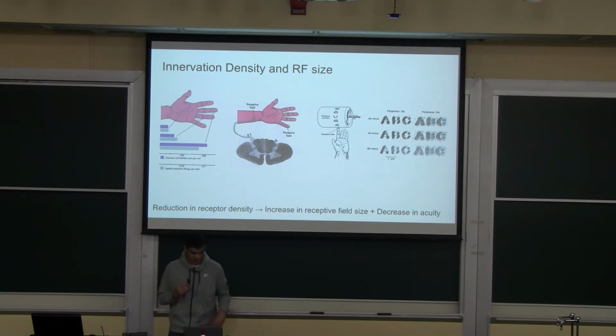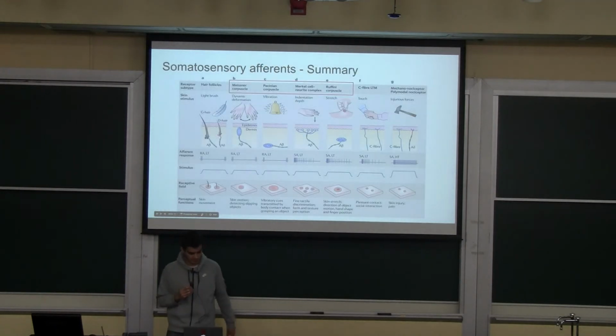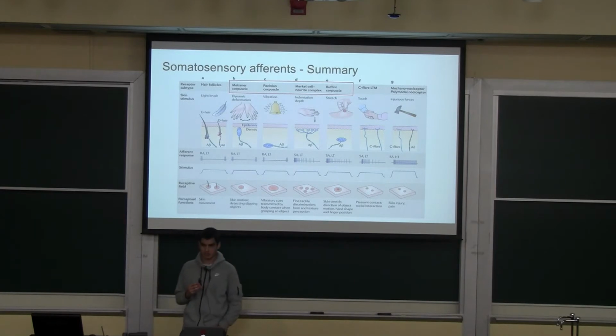Any questions? Okay, so this is a key idea, and then this is a slide from Dr. Wang's slides that shows that, in general, between rapidly adapting and slowly adapting afferents there's a very clear distinction in receptive field size. And if you want to take one slide from this first part, I would just note this slide. It captures a lot of the previous slides.